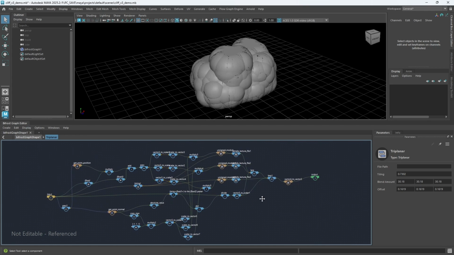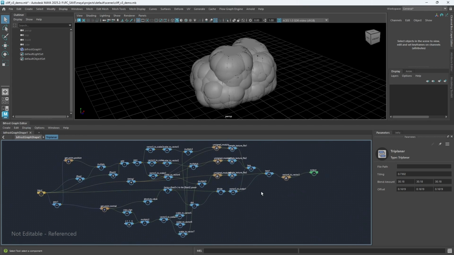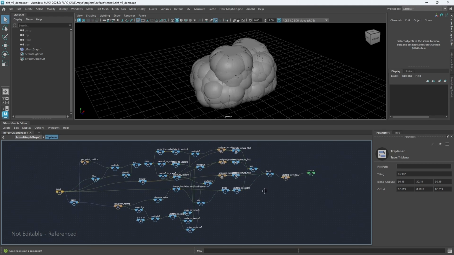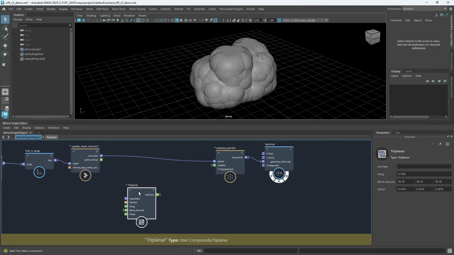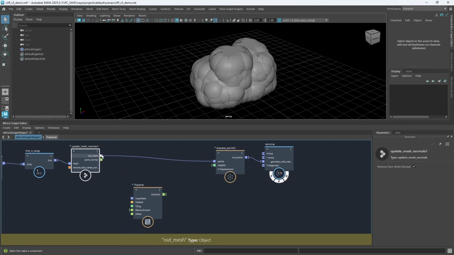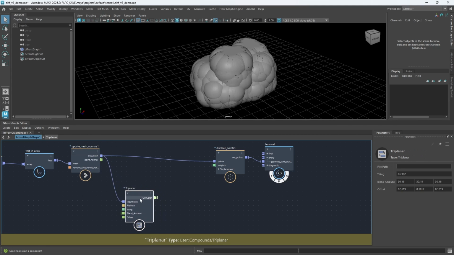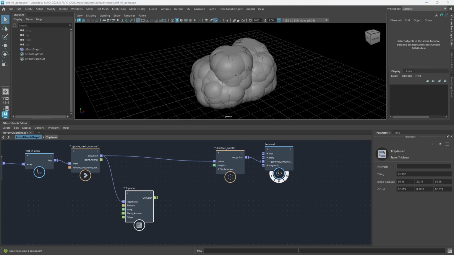I will make this compound available. So that's what I'm going to use to displace the geometry. Let's connect this to the input mesh, and I'm going to use a texture to displace the geometry.